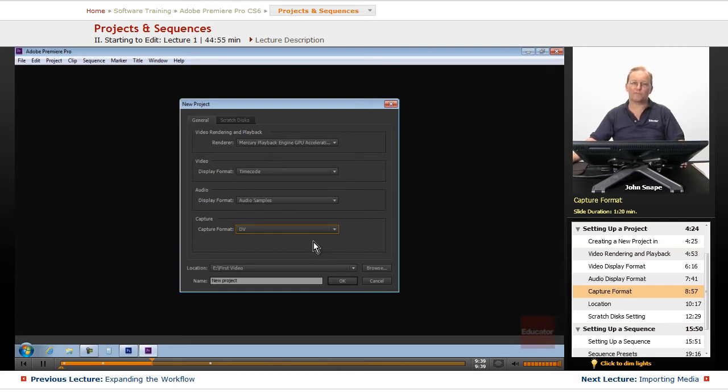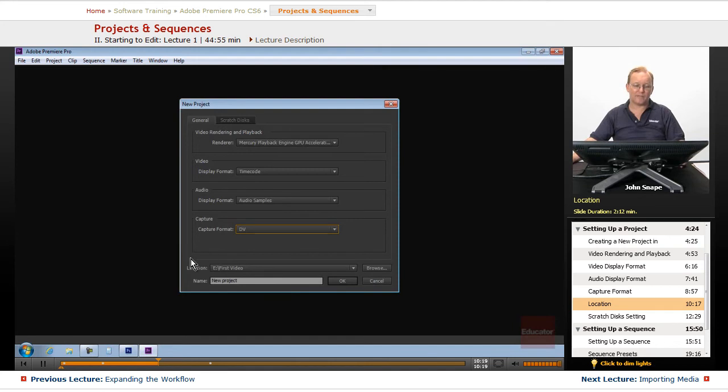You might be working for a station that has both kinds of cameras, just making the upgrade to high definition broadcasting, and they might still have DV cameras around that they upscale when they display it on broadcast. So it just depends on your situation. Later on, when we do capture, I'm going to have a DV camera, an old Sony Handycam that we're going to capture from, and I'll show you how to capture from the camera.